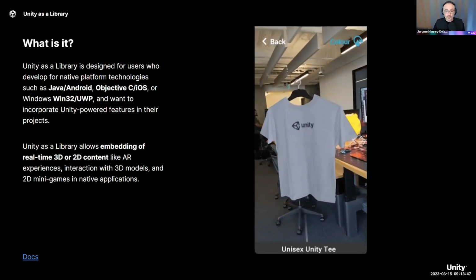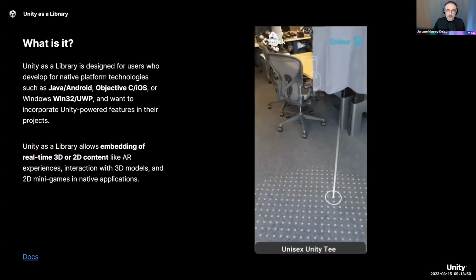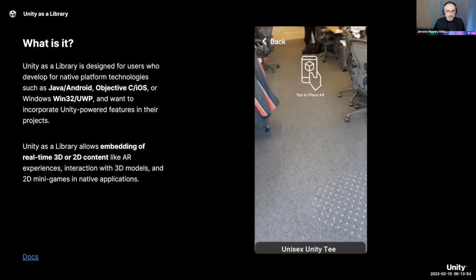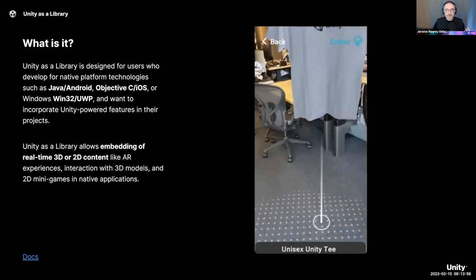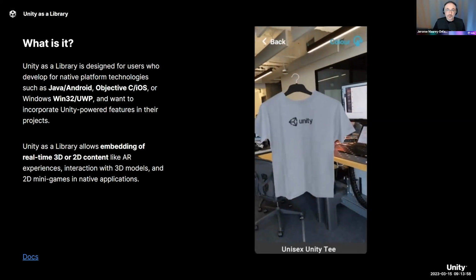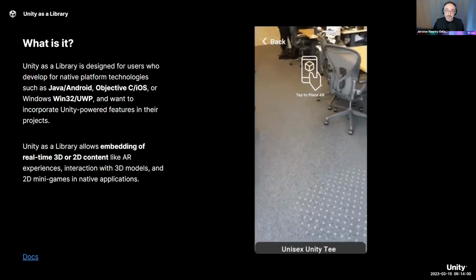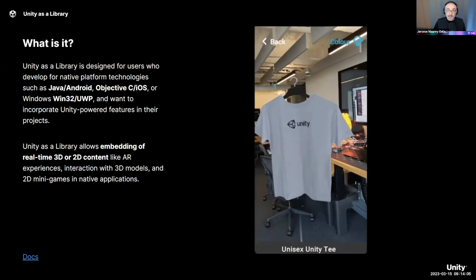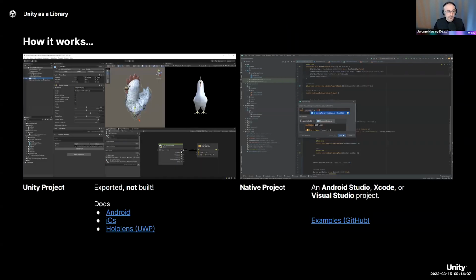It looks like you're building directly from the editor, but in the backend, it uses Visual Studio to build that application. So rather than do that implicitly, you can do that explicitly by, specifically in this case for Android, asking Unity to export an Android project versus building an APK. And I'm going to show you how you do this in a minute.